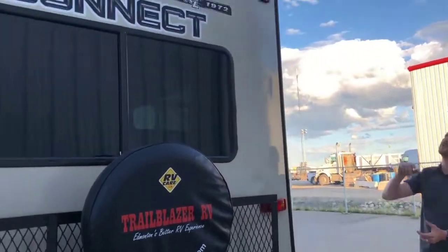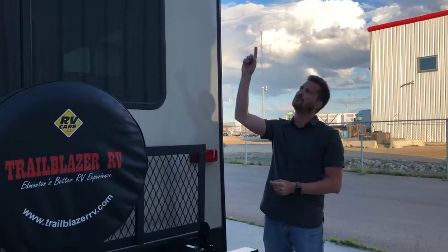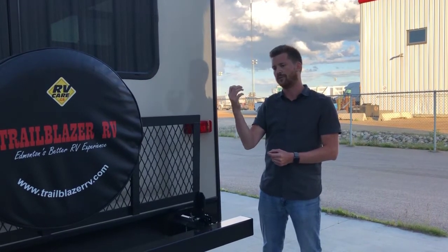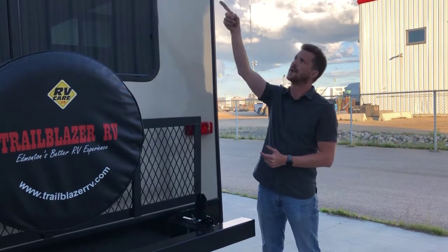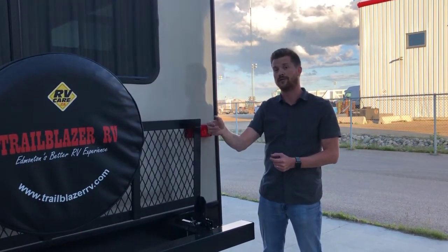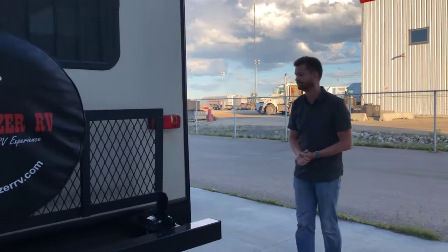This one has the rear view camera up the top. In order to have a display in the vehicle, you'll have to have your clearance lights turned on. The camera gets its power from the clearance lights. So make sure you have your headlights turned on in order to get a signal from your rear view camera.